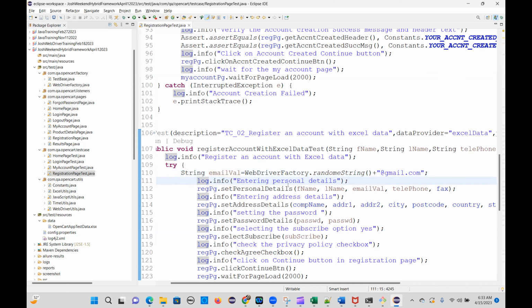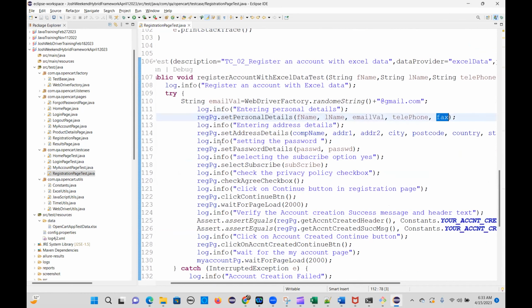log.info, entering personal details. Registration page, set personal details: first name, last name, email, telephone, whatever parameters you declared, you use for personal details. Fax I haven't stored in the Excel sheet, so I'm reading it from Faker data. Then same for set address details, these are all from Faker data.